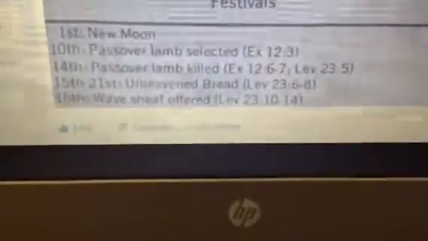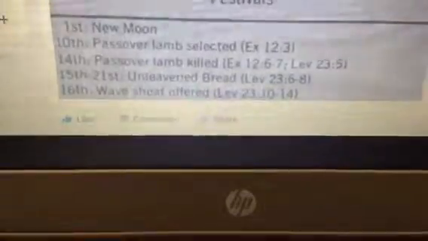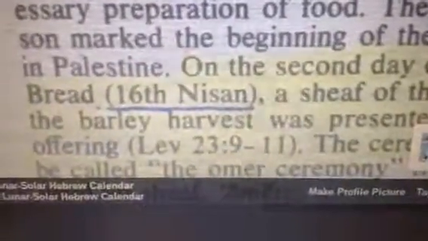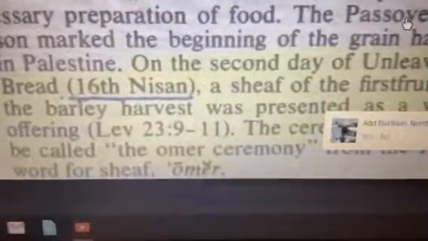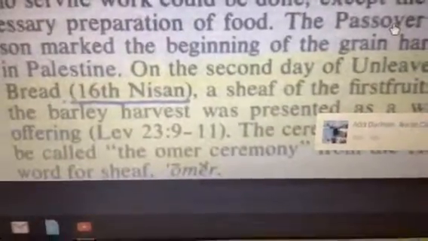And let me show you what the pictures of my Bible dictionary had. This is very important. Here, you can see they have the sheaf wave offering on this Abib 16th. Even on another page in my same Bible dictionary, they say that on the second day of the unleavened bread, they say Nisan 16th, but it really means Abib 16th. The sheaf wave offering is the first fruit of the barley harvest. Okay. Also in Josephus, he would say the same thing.